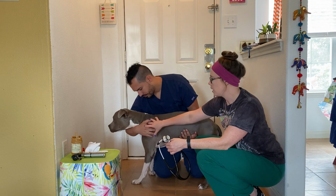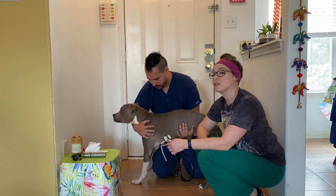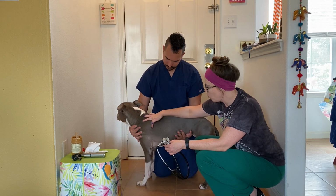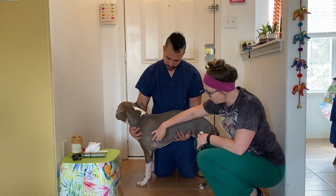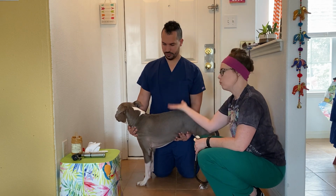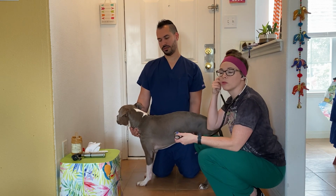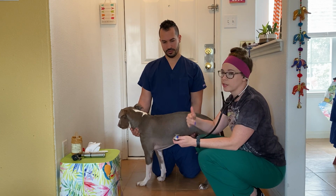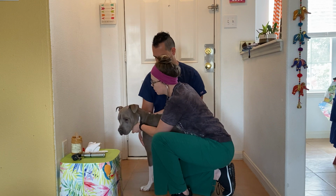And we have our 9 lung quadrants after that on each side of the chest, which we know we start on the left side always after that. So we'll have 1, 2, 3, 4, 5, 6, 7, 8, 9, and then we'll go to the right side afterwards. We should hear normal respiratory sounds when he inspires and expires, as well as for cats. It's the same concept. Go to his trachea. Let me listen to your trachea, babe.